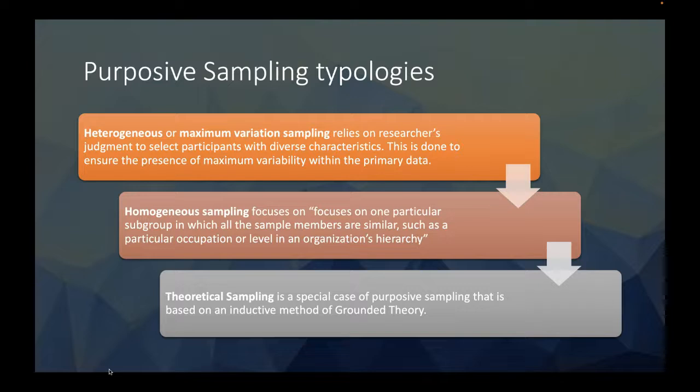Then there's another theory sampling approach that is used, but this is very exclusive. When people do grounded theory research, they observe data and they use the data to develop a theory about what's going on. That's literally what grounded theory is.